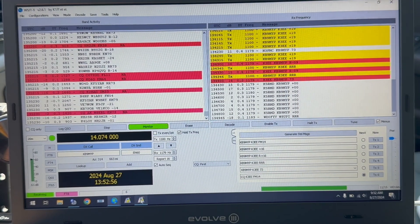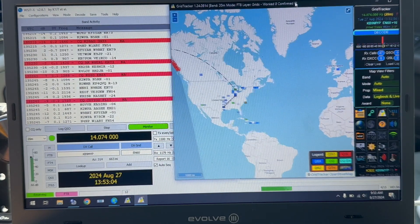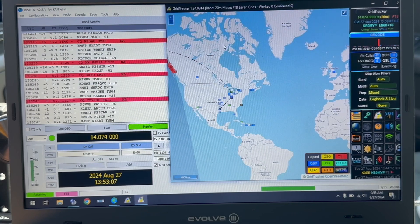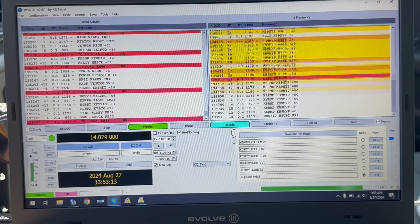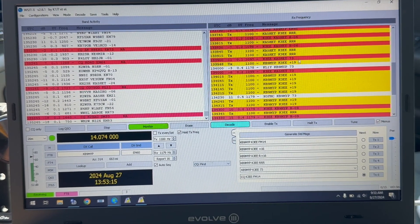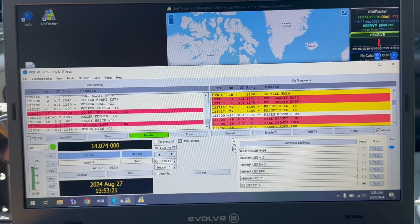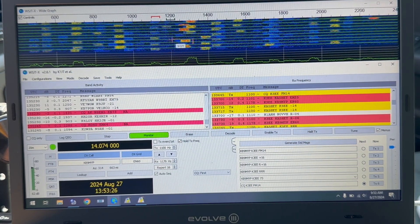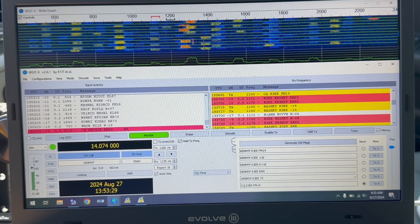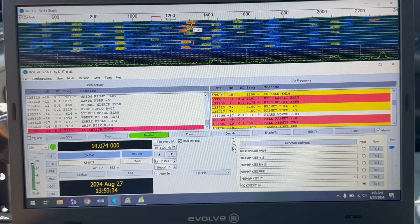When you do it — boom — we get a good green, so we're good to go. Inside your audio settings, make sure you are on your USB audio device. Mine did not rename the audio device — it just says 'Audio Device' and I know it. Under Reporting you can hook this up to log into N3FJP and other things — for me it goes into N3FJP, then I click OK. I also use Grid Tracker to bring in my contacts from Grid Tracker to QRZ, and I like looking at the pretty map. I did not change a single thing on the waterfall — you can see the peaks and valleys, all those bright red spots are wonderful signals.